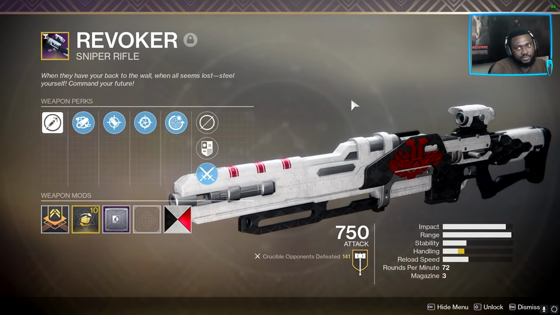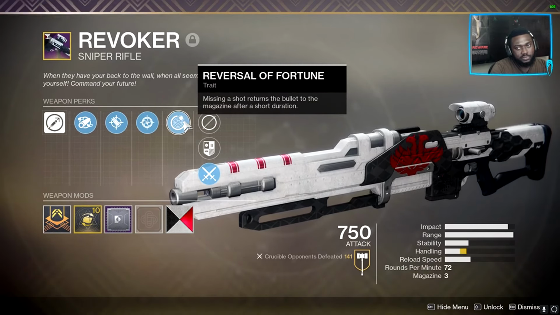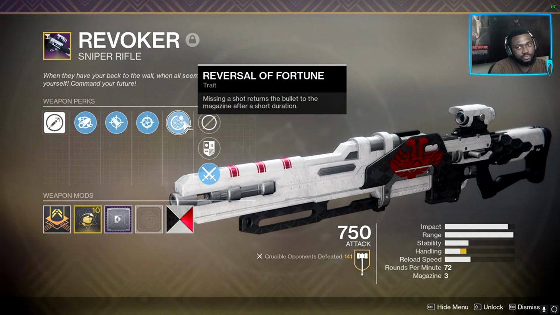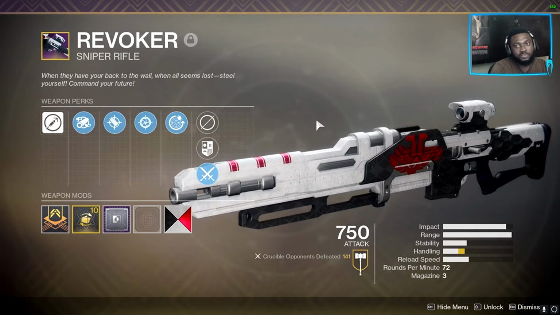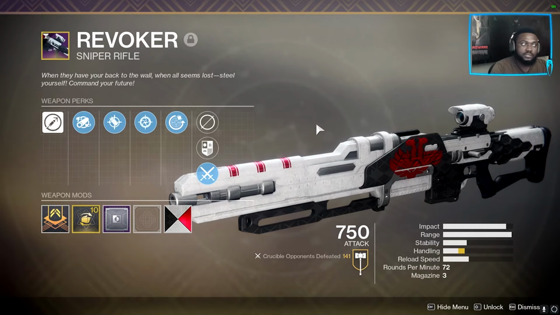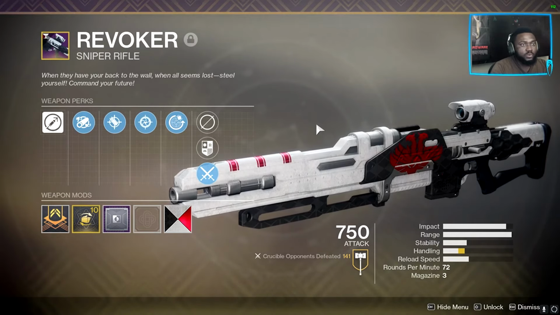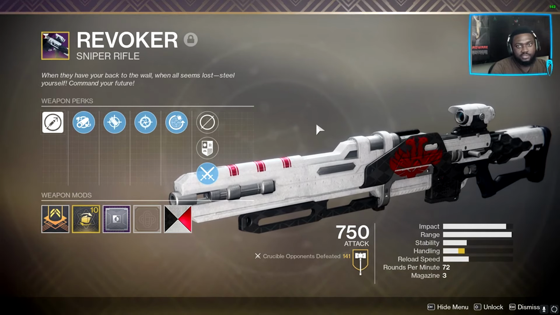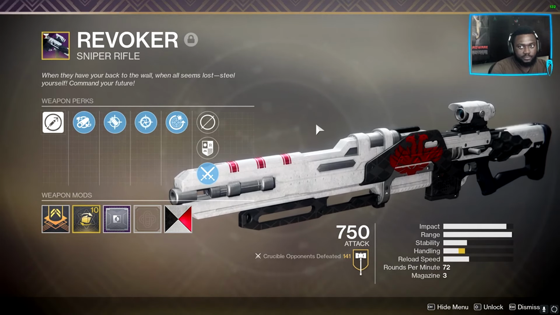This sniper has a unique perk called Reversal of Fortune. Missing a shot returns the bullet to the magazine after a short duration. It means if you miss a shot, after I think like 2-3 seconds you get one bullet back. It simply means it gives you more chances to actually get a sniper kill.